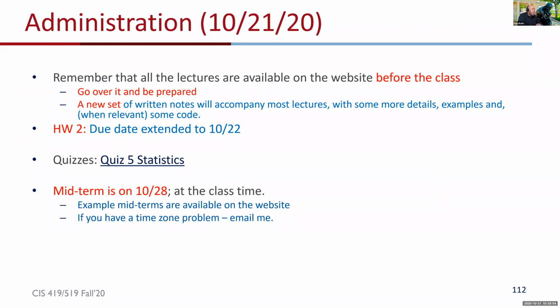Quizzes. I left this here just to remind you that some of you are still struggling a little bit with the efficiency of average perceptron, or all the averages, and quiz 5 contains a hint for that. So I believe it's question 4. If you understand this and think a little bit about it, this will give you a big hint for the efficiency.